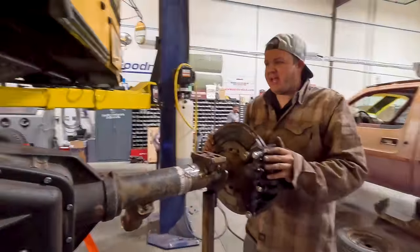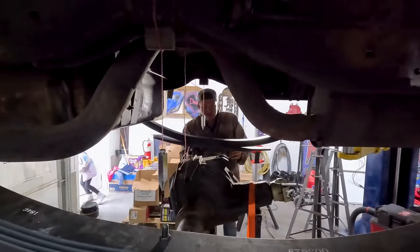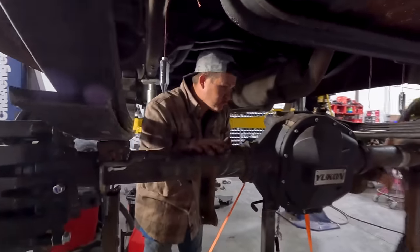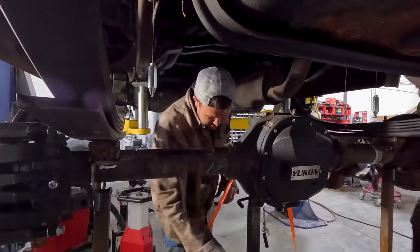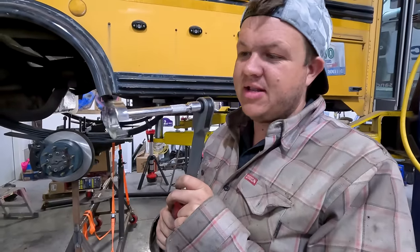All right, so I'm going to get this put back in it. Slow down. A little more. Little bit. Right there, hold it. All right, so we have the perches right where we want them. Now we're gonna get the U-bolts all set and get these things snugged up and get this stand out from under here. Hillbilly's making fun of me because I'm gonna use a crow's foot for the first time in my whole entire life.